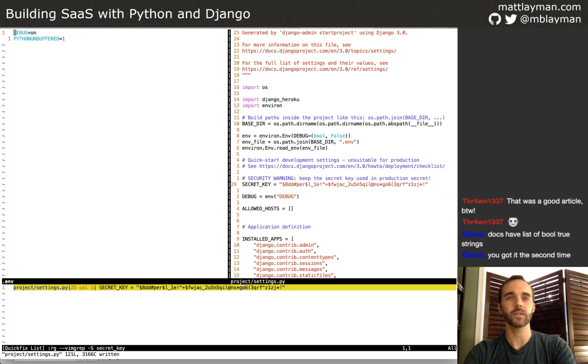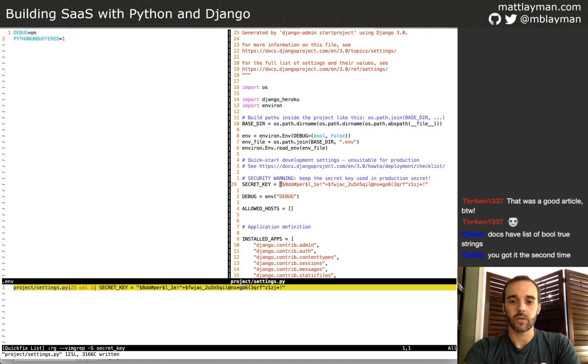And it needs to be something different because Django uses the secret key for a bunch of things related to hashing and security stuff. And if someone has your secret key, they can get into a bunch of your data. I don't remember all the specifics. I should probably look that up, but just know that it's bad news for other people to have your secret key, which is why they call it a secret key.